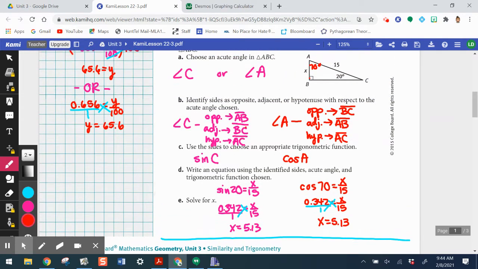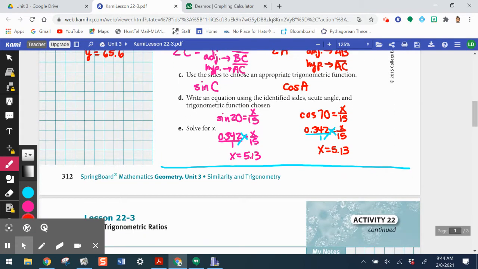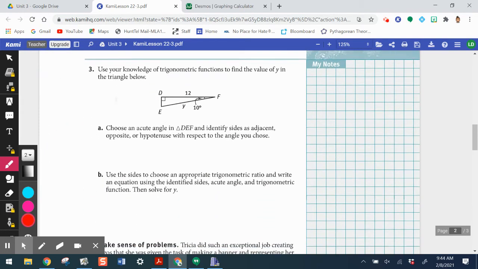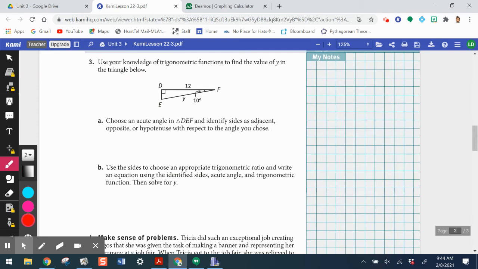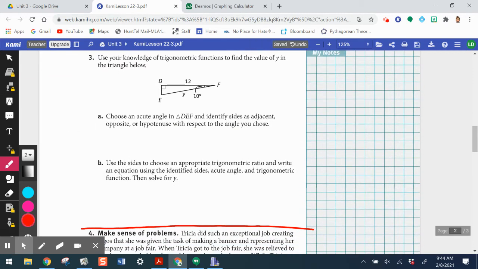So this is a great way to establish which trig function you're going to use to find a missing side. And you don't have to use both, just wanted to show you that both could work. So now let's repeat that process. Hopefully now that we're getting the hang of it a little bit, repeat that process on item 3. So let's chunk item 3, A and B together. So complete item 3 before playing through.